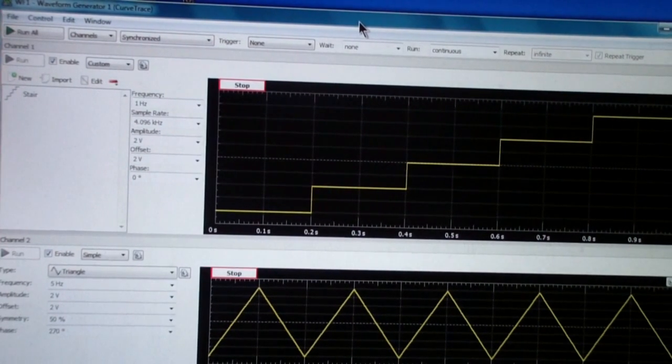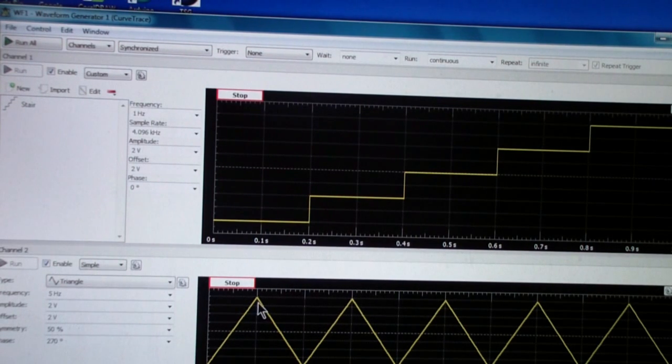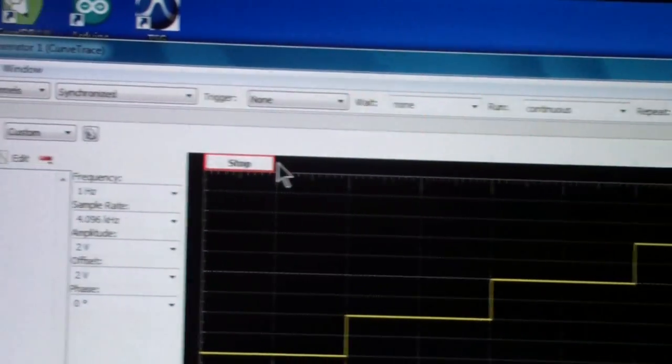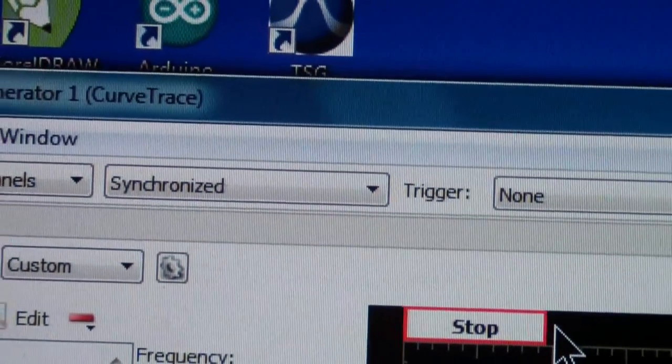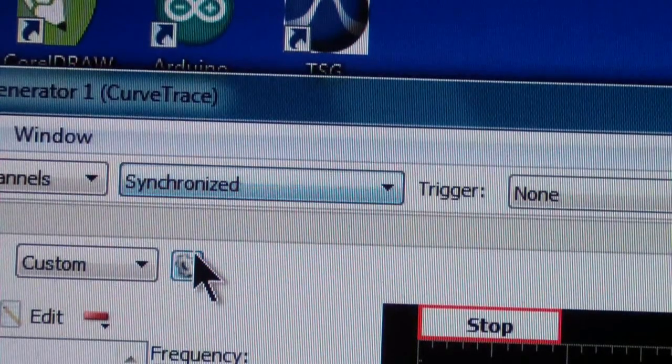And there's just one more thing that we need to talk about, and that is you want this triangle to reach its peak in the middle of this stair step and then go back to 0 just as this step starts. That way you have synchronized these two waveforms. So how do you do that? Well, the first thing you have to do is you have to turn on synchronized up here. Notice I say it's synchronized.